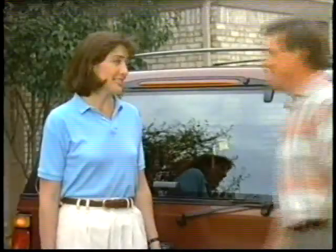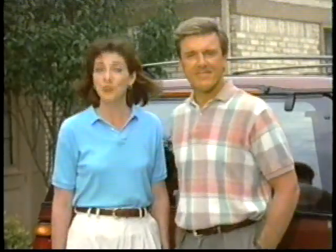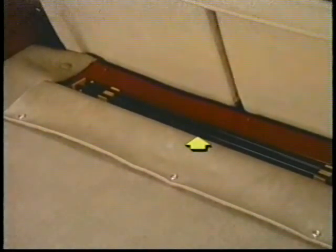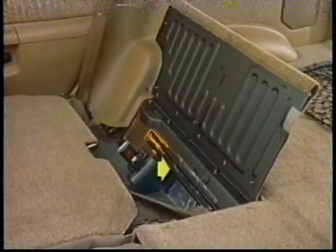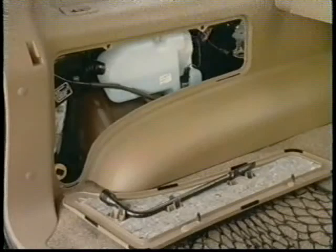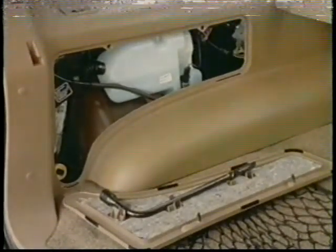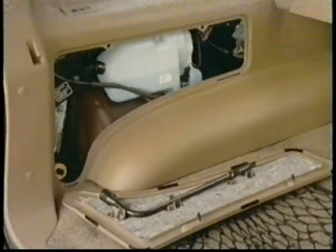Well, I guess that brings us to the spare tire. Yep. We hope you never have to, but if you do ever need to change a tire, we've got some helpful hints that will make things easier. On the 2-door model, the jack handle is stored beneath the carpet in the rear cargo area, while on the 4-door, it's located behind the split folding rear seats. Other components such as the jack, lug nut wrench, jacking instructions, and a handy pair of tire changing gloves are stowed behind an access cover.